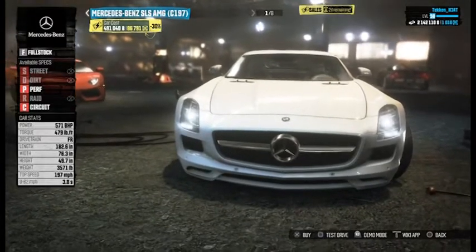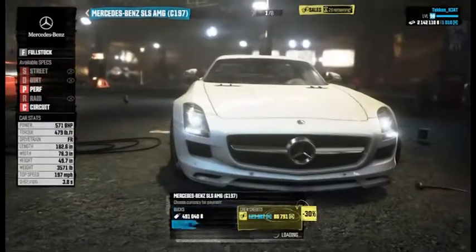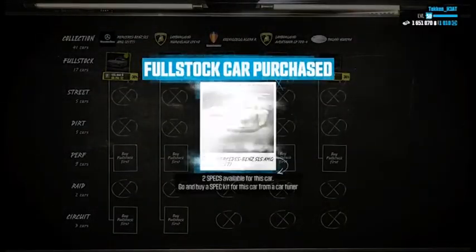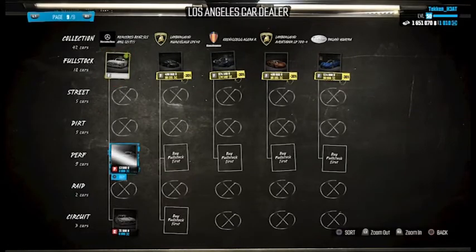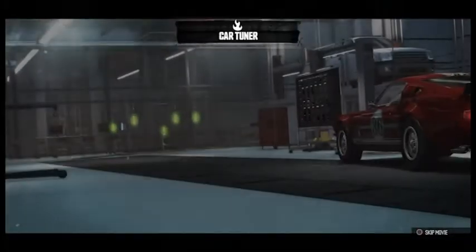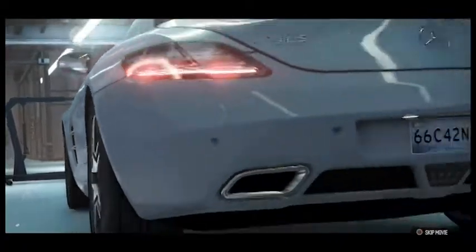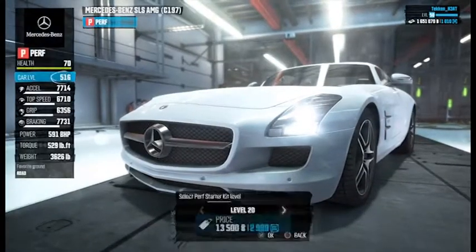But up next, it's the Mercedes SLS AMG. Love this car. Like, I didn't start getting into this car till I started watching a YouTuber named Black Panther. He is a good racing YouTuber. He's amazing. And he got me into the SLS because that is one of his favorite cars. And after a while, I'm just like, you know, this is actually a really dope car. Very, very dope car.